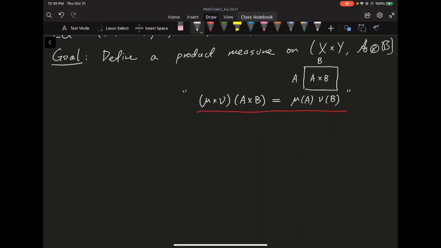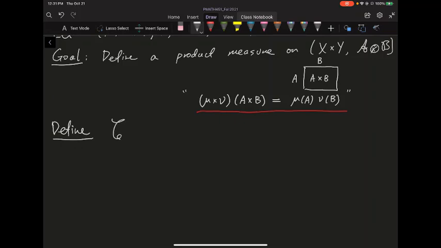We first of all need to define an algebra. If you just take these boxes, they are never going to be an algebra because the union of two boxes is usually not a box anymore. It's similar to what you see when you define the Lebesgue-Stieltjes measure. You take half-open intervals; their union is not one, but you just take a finite disjoint union of them. So we do the same thing.